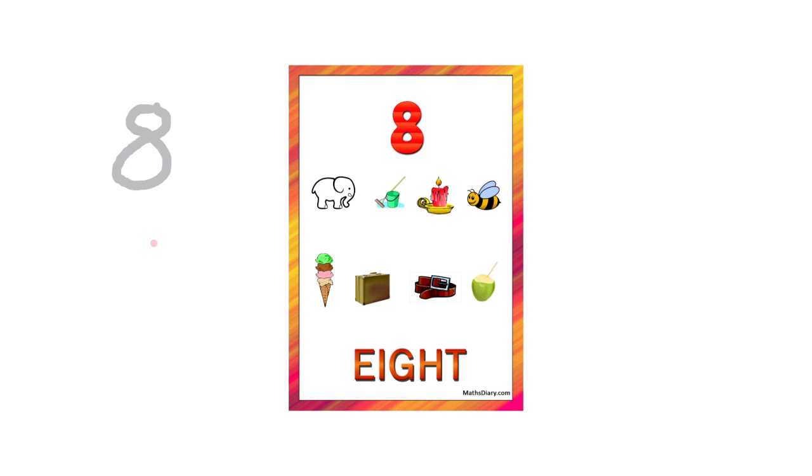Now here is the dot. We always start writing the numbers from the dot. We write the sound 'ssss'. We go to the left, round, then to the right, then round to the left. This is the sound 'ssss'. Now we will close the first circle and then we will close the other circle.